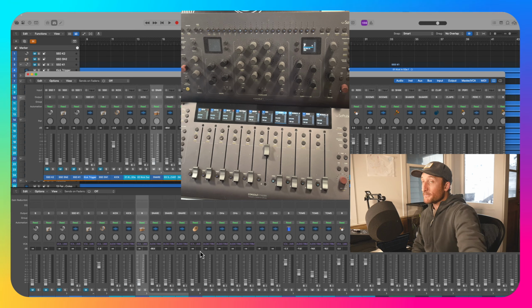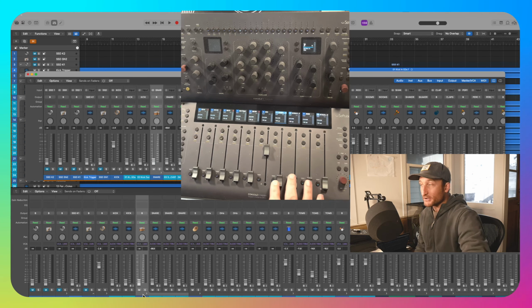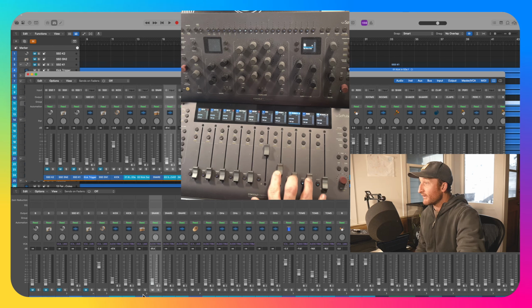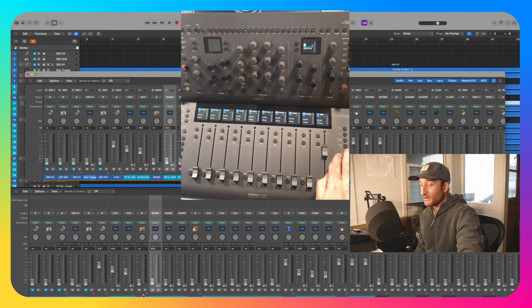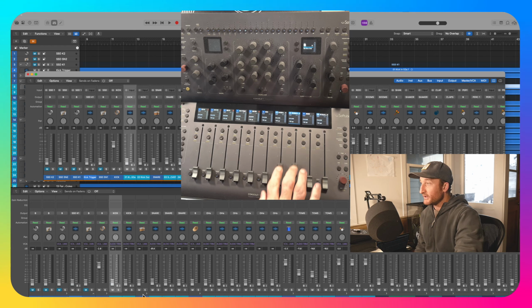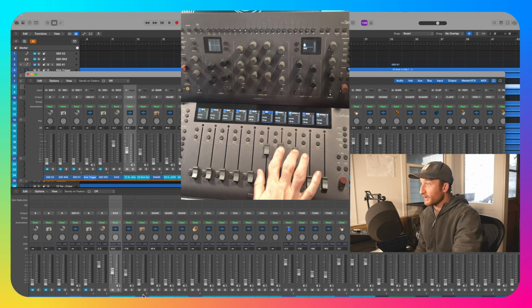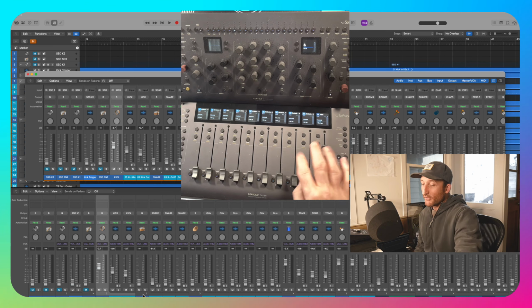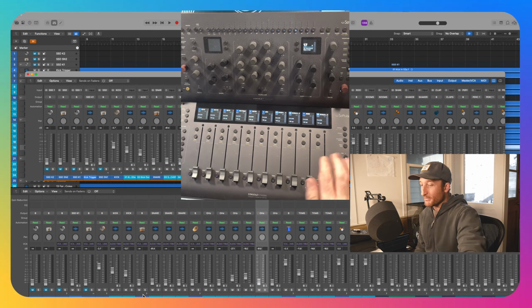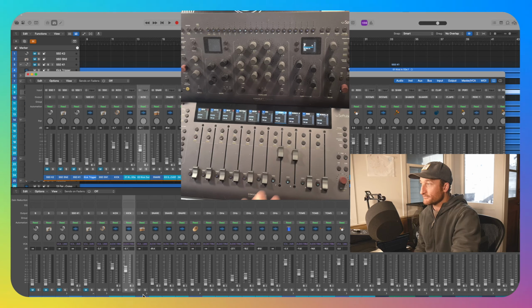Now, the big problem I was having was with these summing folders, where if I had something in the summing folder, as you can see, I have these kick tracks here. And then when I would page over, I'd come back and it would be zeroed out. So again, I want my levels to be here so I can use this fader to control both. But when I go over to try something else, I come back and it zeroes out.